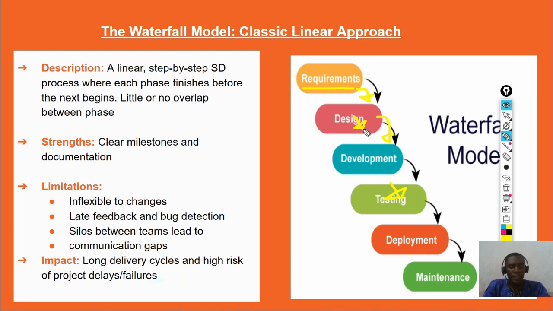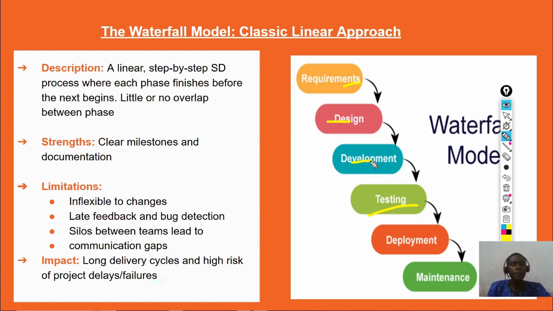And that is why in this particular model you are going to discover that while the requirement teams are working, the testing teams are idle, and while the design teams are working, the testing teams are also idle. There is a lot of idleness in this model, so there is wastage of talent and also wastage of resources as a result of this little or no overlap that takes place between the stages.